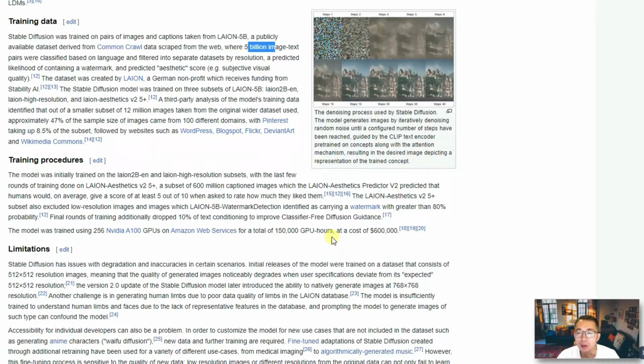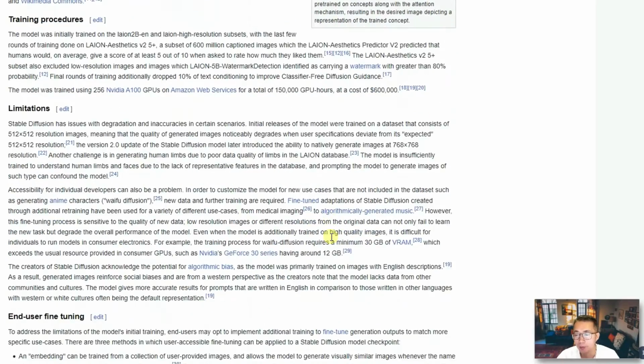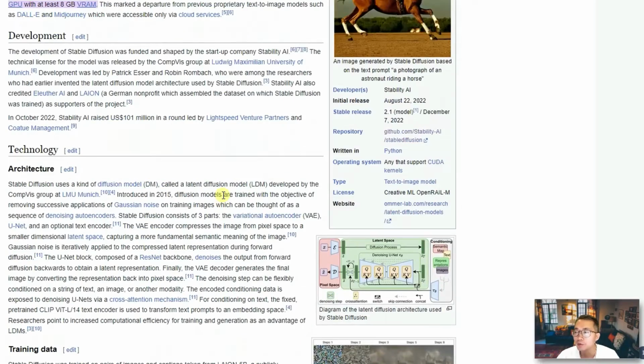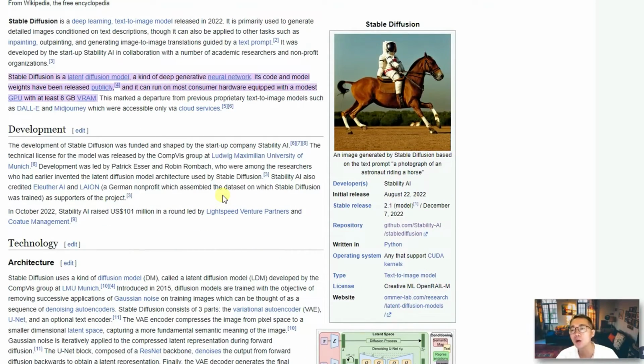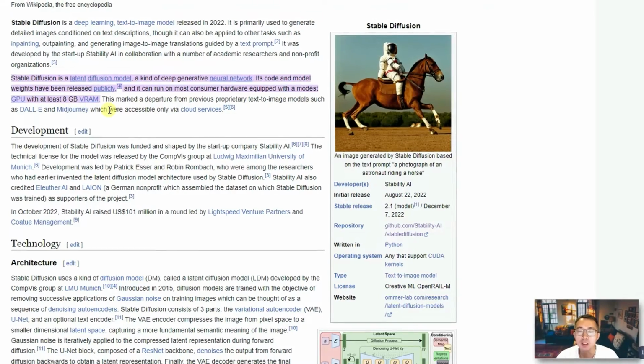That's only for initial training. There are some more facts here, but we can see how expensive it can be to get this model working. Even to run Stable Diffusion, they say you need a GPU with at least 8 GB VRAM.